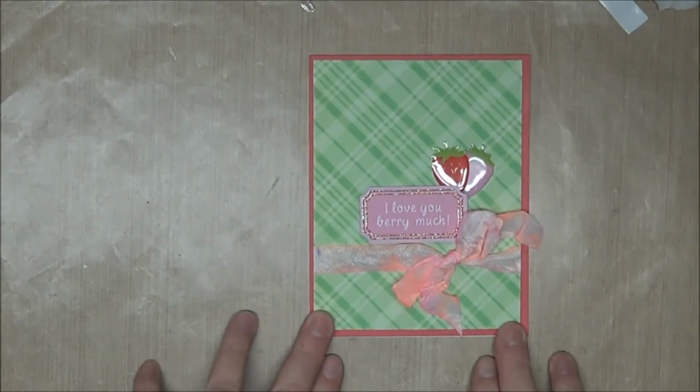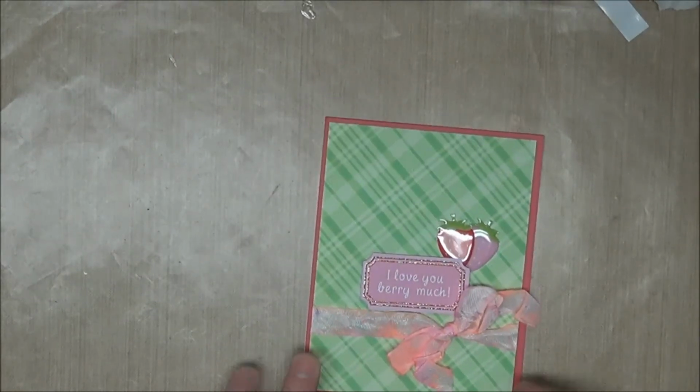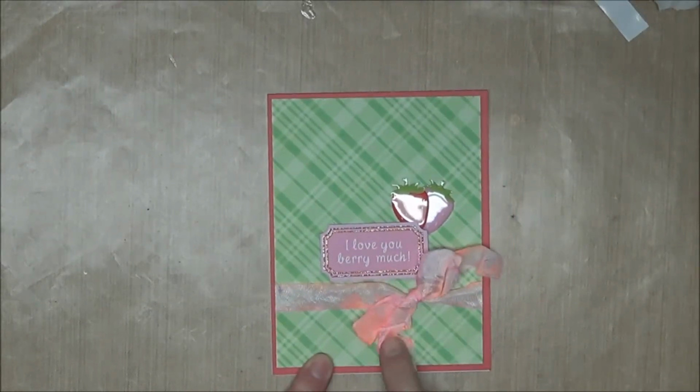I can't remember exactly, it was either 22 or 23, which I think is going to make a really nice gift for my grandma. Now this last one was the one that I made using the 3 Girl Jam. This one says, "I love you very much." And I used some of the new crinkle ribbon.